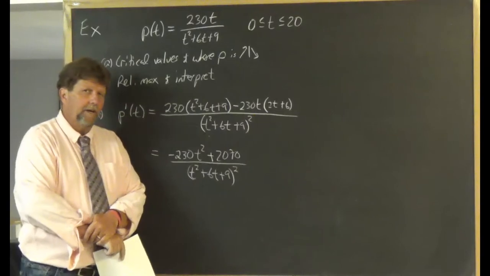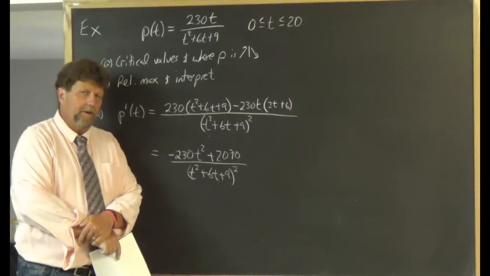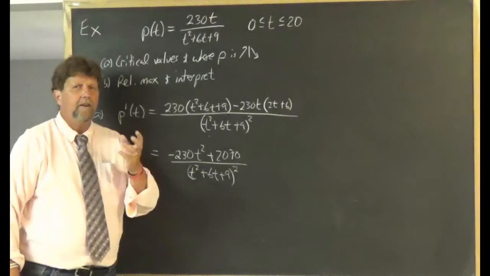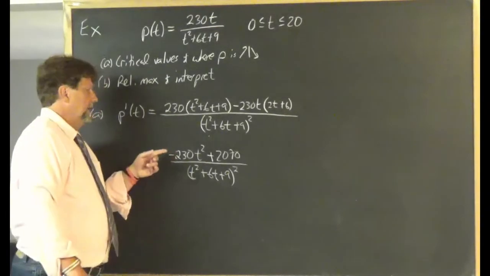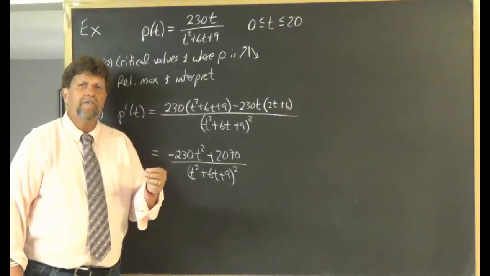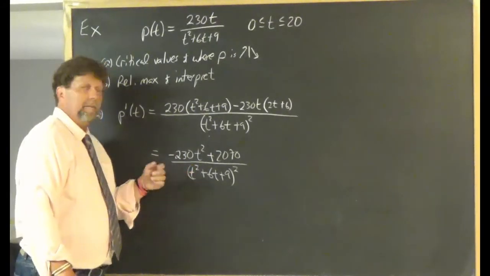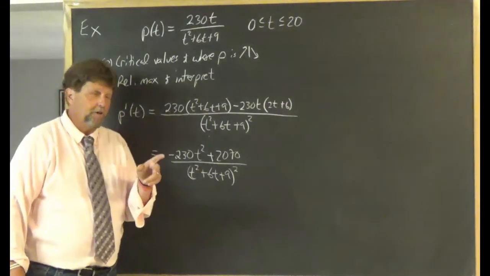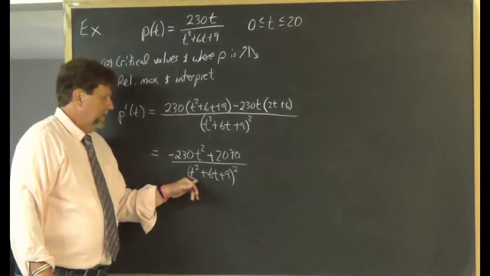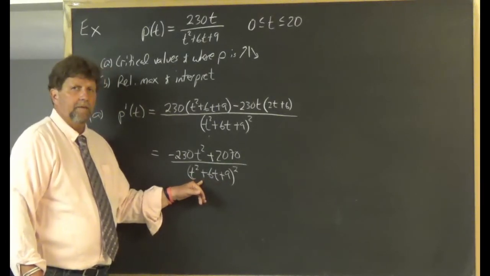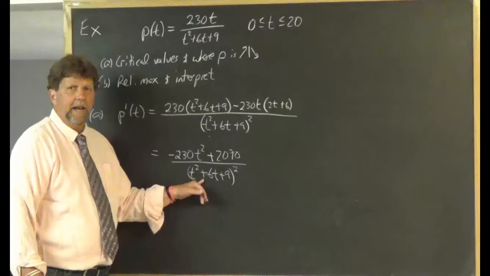All right, so here it is. We have derivative. Looks like a fraction. So remember, the only time a fraction is equal to 0 is when the numerator is 0. The only time a fraction is undefined is when the denominator is equal to 0. So I'm going to do the undefined case first. The denominator is undefined when t is equal to 3. I'm sorry, when t is equal to negative 3.